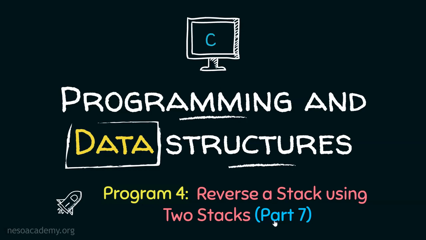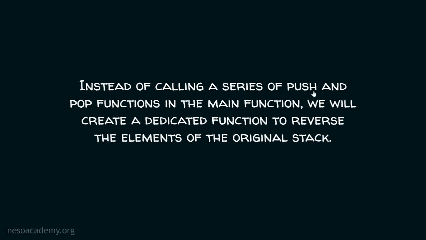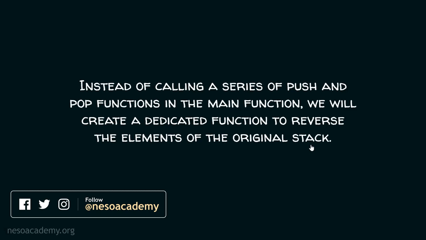This is part 7 of reversing a stack, that is reversing all the elements of the stack using two temporary stacks. So without any further delay, let's get started. Instead of calling a series of push and pop functions in the main function itself, we will create a dedicated function to reverse the elements of the original stack. In this presentation, we will create a dedicated function to reverse the elements of the original stack. This must be our target.